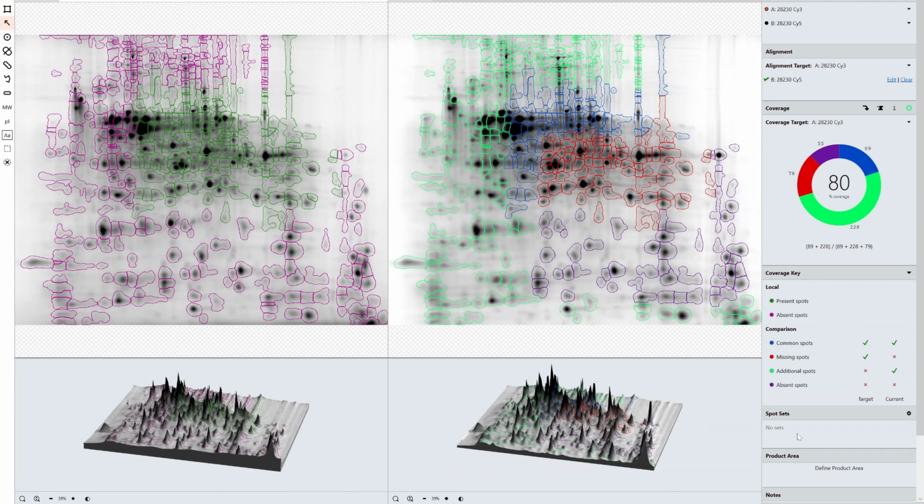Hello everyone. So today I'm going to be guiding you through how we can export the various different images that we are presented with within our SpotMap 2D host cell protein analysis software, so we can include them in reports for customers, internal QC or QA reporting, or posters, presentations, publications, areas where you might want to show people the data that you've worked on and allow them to see how you've reached the judgments that you have, how you got there, what your spots look like, the quality of your gels, anything around that.